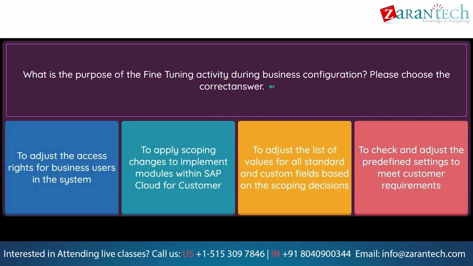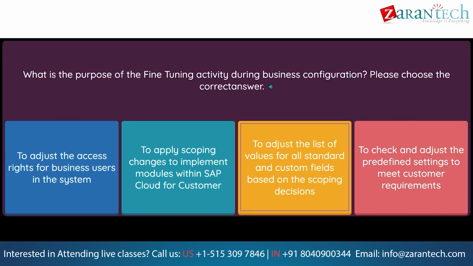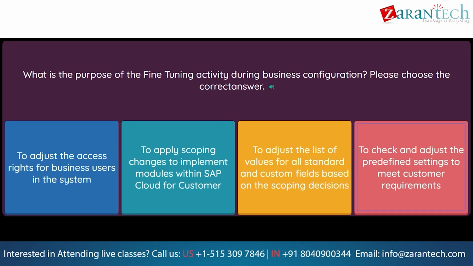Question: what is the purpose of the fine-tuning activity during business configuration? Please choose the correct answer. Option 1, to adjust the access rights for business users in the system. Option 2, to apply scoping changes to implement modules within SAP Cloud for Customer. Option 3, to adjust the list of values for all standard and custom fields based on the scoping decisions. Option 4, to check and adjust the predefined settings to meet customer requirements.